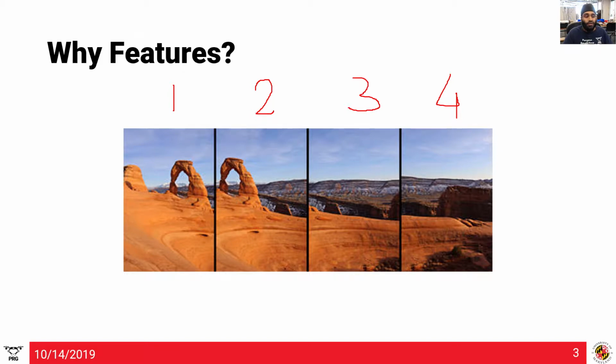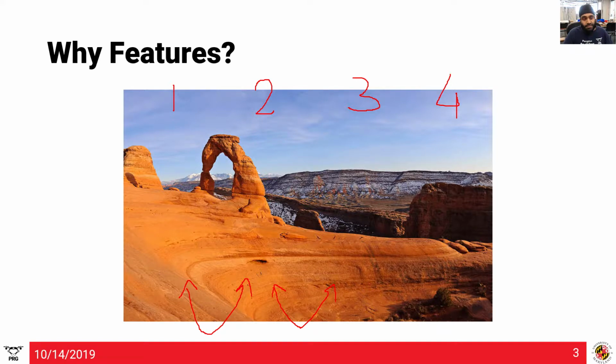You can see in this image and this image you have common features, and in this image and this image you have common features. So you keep expanding your horizon: you match features between 1 and 2, between 2 and 3, between 3 and 4, and so on, and you'll get something like this. So this is why visual features are very important.